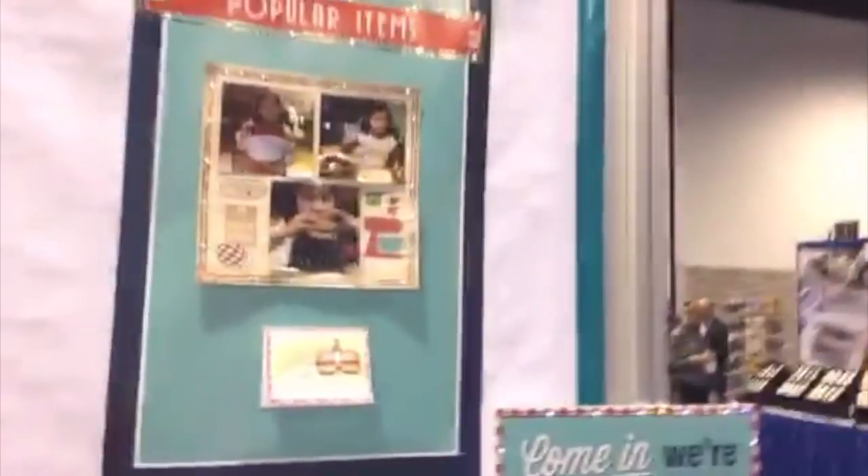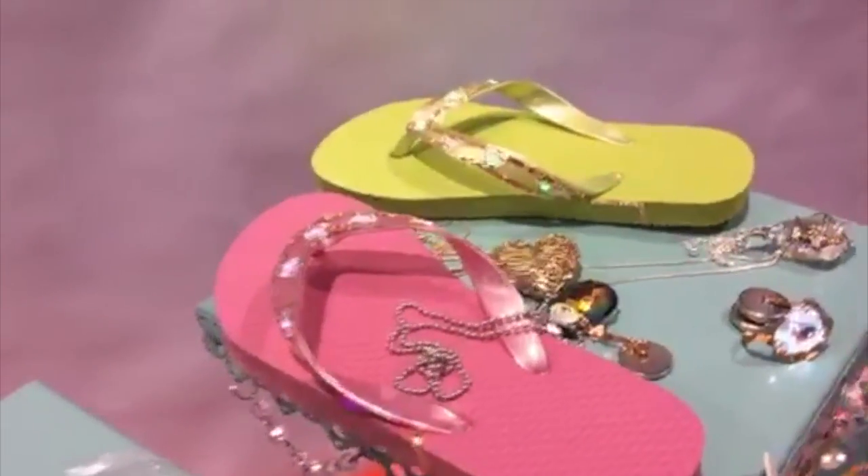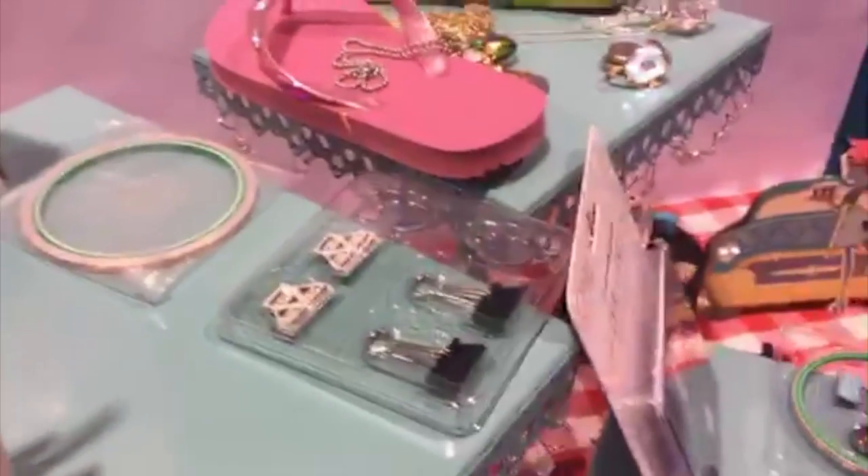I'm going to flip the camera and give you an idea — they have little batteries, copper tape, and light kits so that you can make these cute little light-up goodies and accessories. Cards, books — the idea is that they're going to teach you how to use electronics so that you aren't afraid. Look at the cute little light-up parable, there's cards, and they use these same tapes and circuits to make marquee letters and decorations for parties.